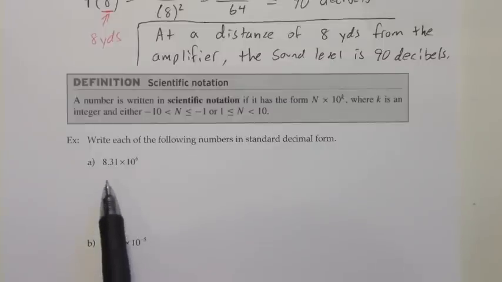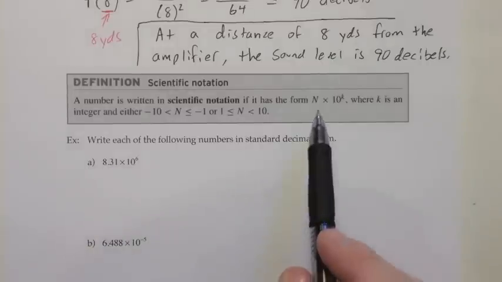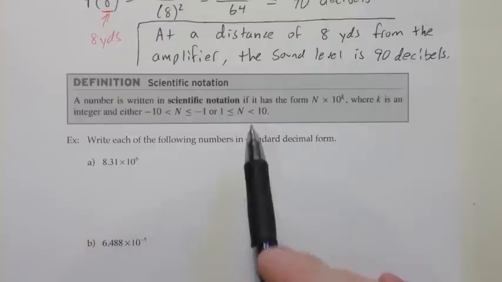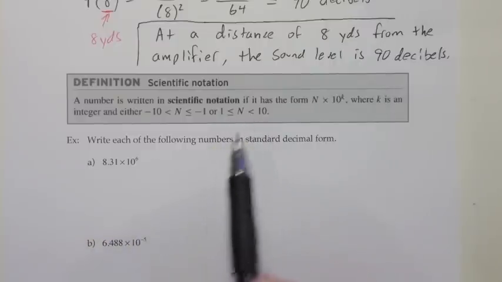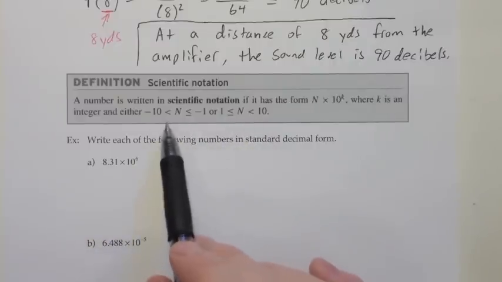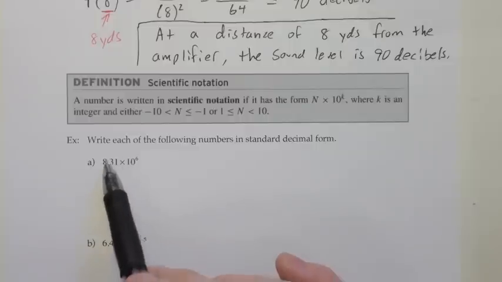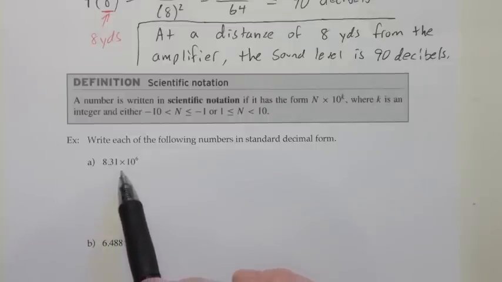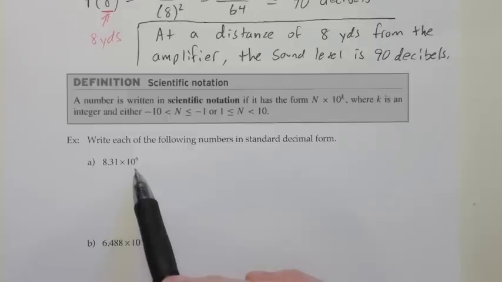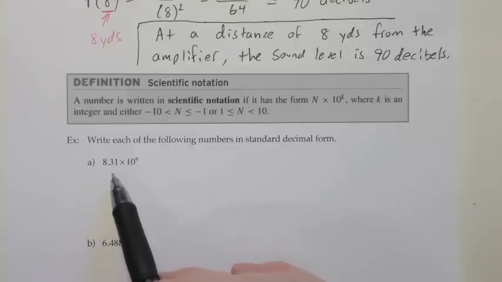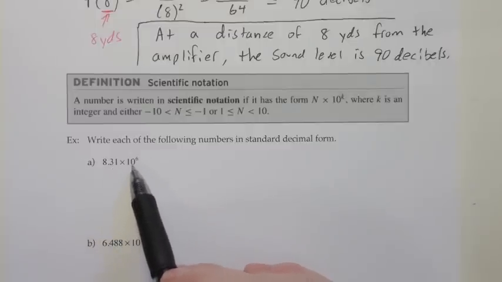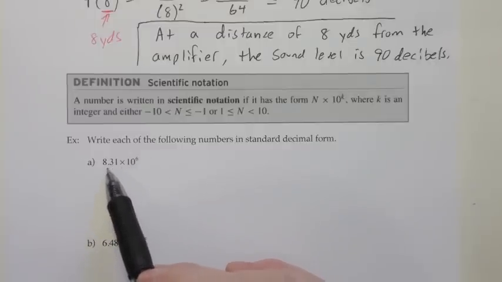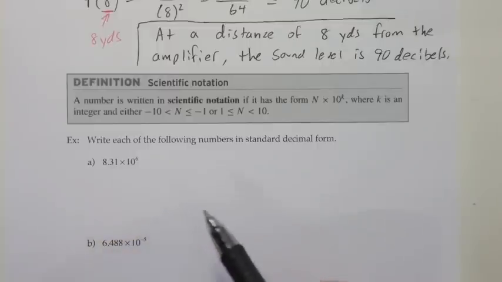So this number right here is in scientific notation because the number out front, which would be like the n, is 8.31, and that's in between 1 and 10. And this says the same thing, it just means it could be a negative number also, but basically we want the size of this to be somewhere between 1 and 10. And then it's written as times 10 to some power. So what happens when you multiply by 10? It just moves the decimal over once. So what happens if you multiply by 10 6 times? It's going to move the decimal to the right 6 places.